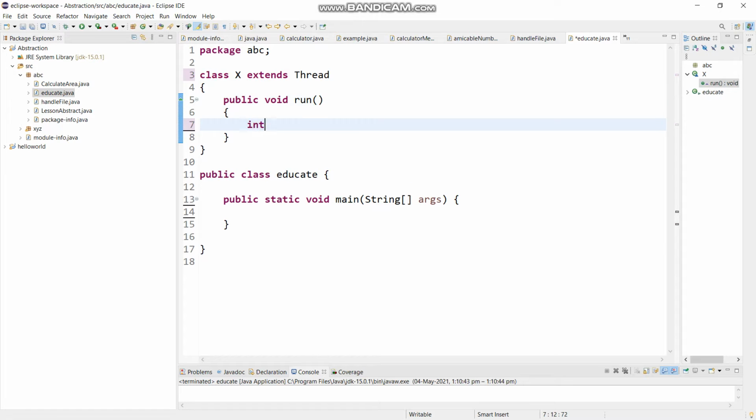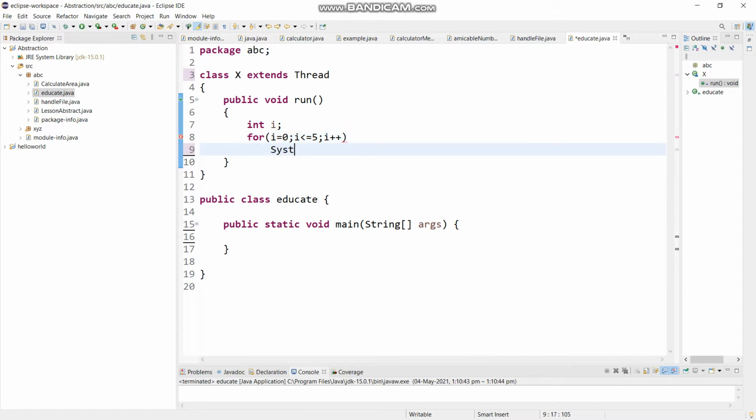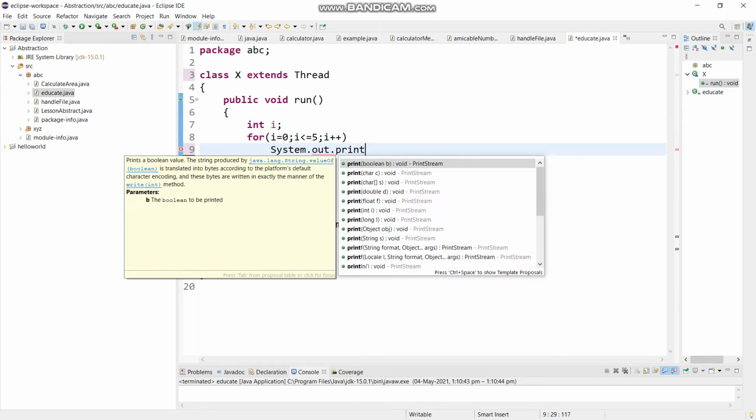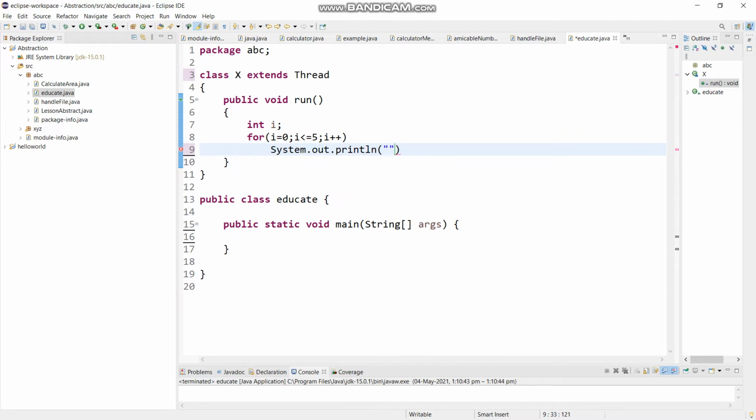the similar functional part, that is int i, and I will implement the for loop for it, starting from 0 and ending till 5, and then i plus plus. After that, the system.out.println method, and it will display the result, and the result will be first i in the double inverted commas.